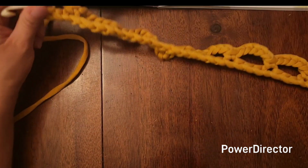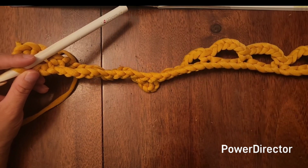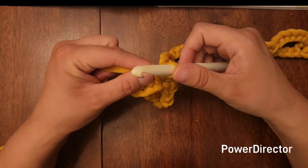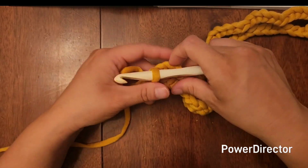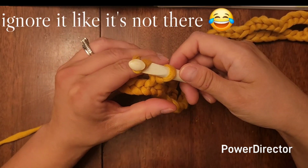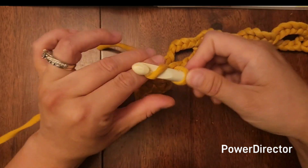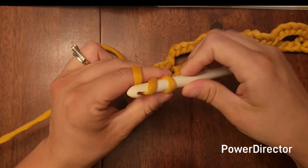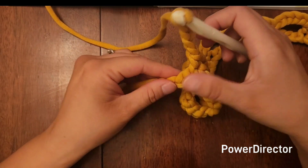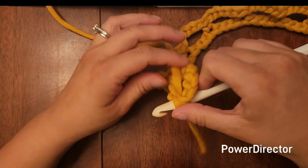Didn't do something right. Maybe I miscounted. I don't really feel like going back, so we're just going to keep going, pretend that that's not there. So 1, 2, 3, 4, 5. 2, 3. So we're just going to do it in this last loop there.